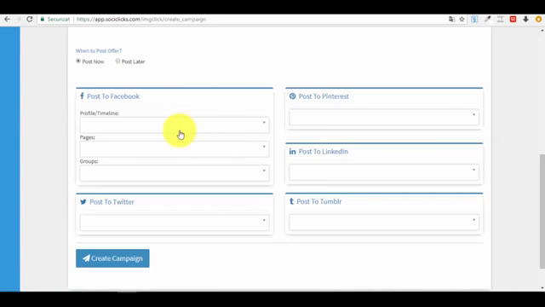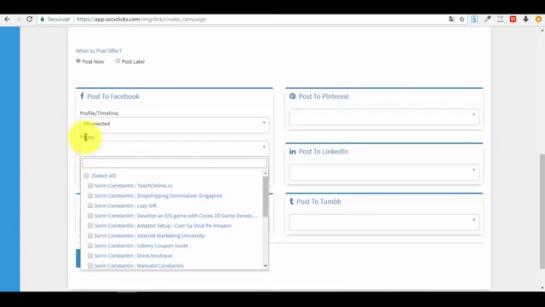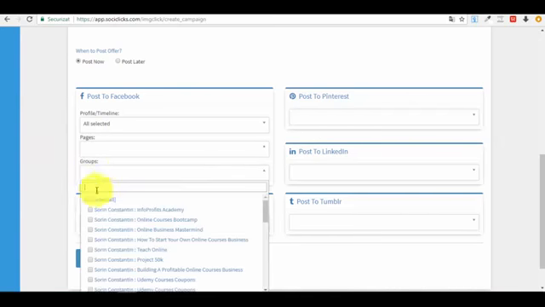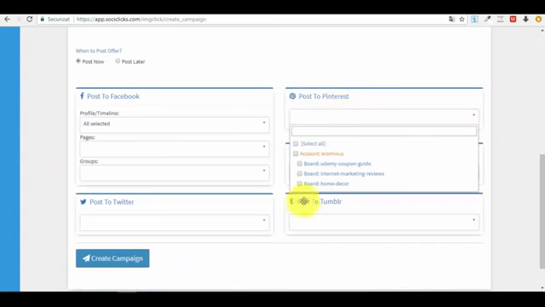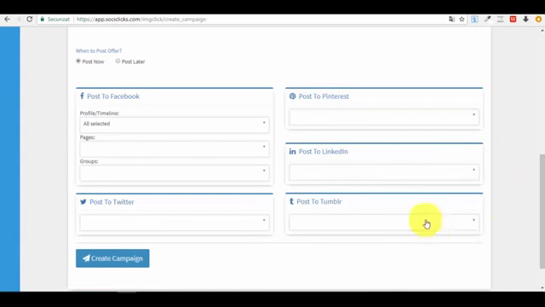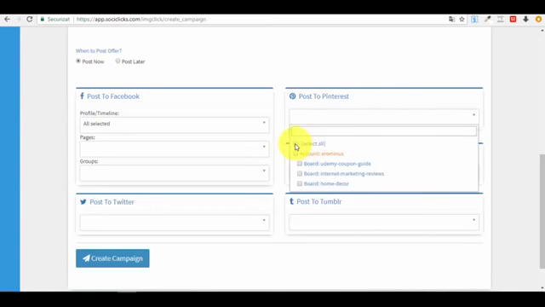The fun part is that you can post on all of them at a time if you want. For example, if we have more social media accounts on Facebook, more profiles, we can connect all of them. We can select all of them. Pages, for example, we can select only a part of the pages, or we can select all of them, which is a big advantage. Groups is the same. For the other networks it's the same if you go ahead and have a look. So basically this is how it works. It's pretty much the same. You can select all of them.